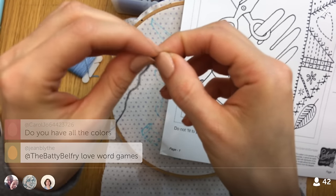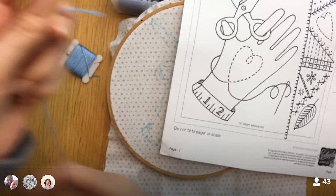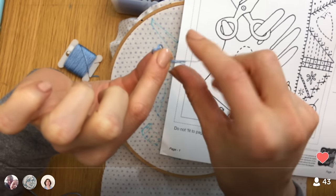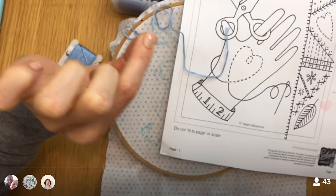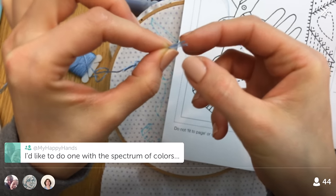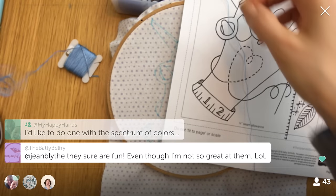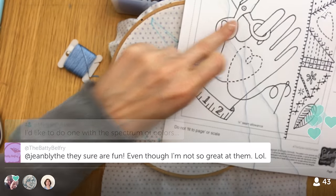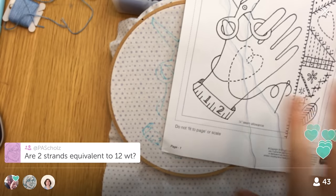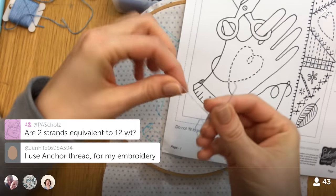I'm going to pull just two strands out of here. I'm going to do two strands at a time, pulling one strand of floss at a time. That's the way I've been doing it lately, and it just seems quick and easy. So there's the second piece. Ooh, a spectrum of color. This would be so cute with a rainbow of colors. I'm kind of doing the rainbow of blues is how I see it.